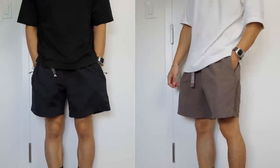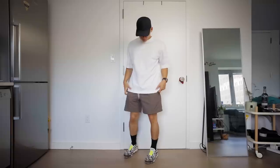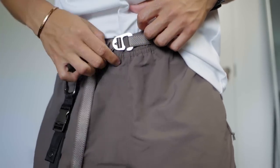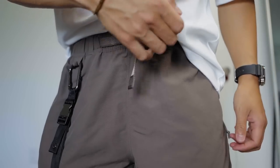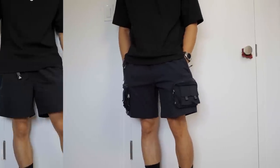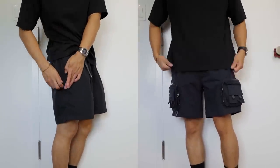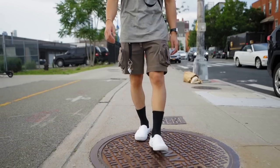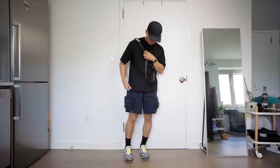As part of their summer collection, they also released two shorts: the cargo shorts and the trail shorts, both in black and a brownish color. Starting with the trail shorts — they have a DWR coating making them water repellent, a built-in adjustable belt, a loop to hold keys, and zippered pockets. They're very lightweight, which is why I prefer them. I'm wearing a size small in all the shorts. The cargo shorts are very similar, obviously with cargo pockets, and they do feel more premium — they cost more, but it's not immediately noticeable. Just like the trail shorts, they're water repellent, which is nice if you spill a drink. Just be aware that the cargo shorts are noticeably heavier, which is why I personally prefer the trail shorts.